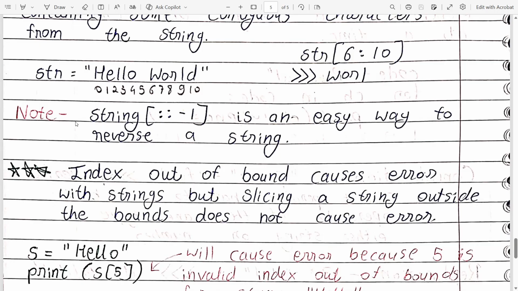There is also a trick. If you want to reverse a string, then you can simply use string colon colon -1. It is an easy way to reverse a string. An index out of bound causes an error with a string, but slicing a string outside the bound does not cause an error. It is an important point and should be noted by you.